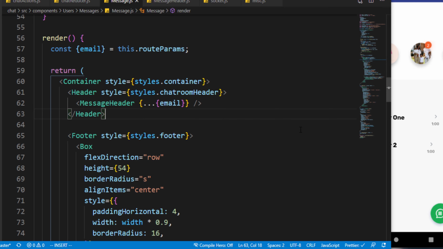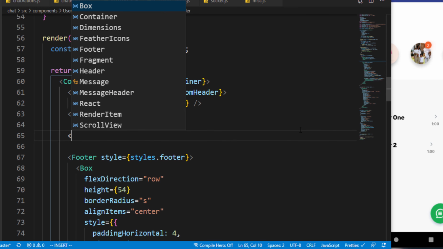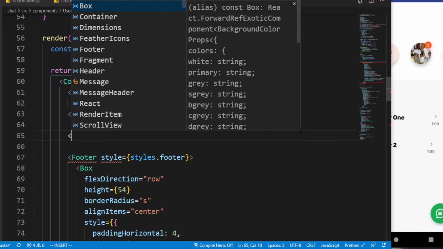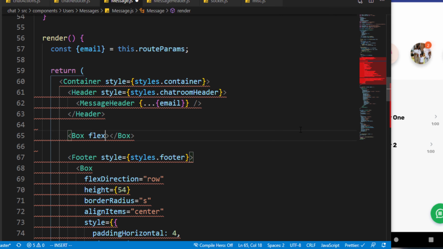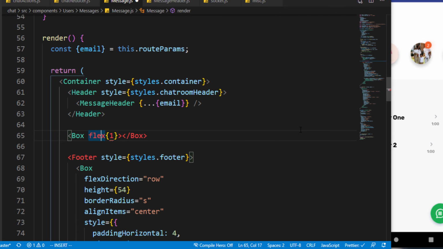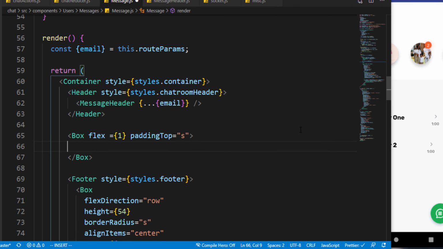Right here inside this message component, the first thing we have to do is to bring in a box, and this box is going to have a flex of 1 to use the remaining width and height, and it's going to have a small padding top. Then inside this box, look at what we are going to do first.